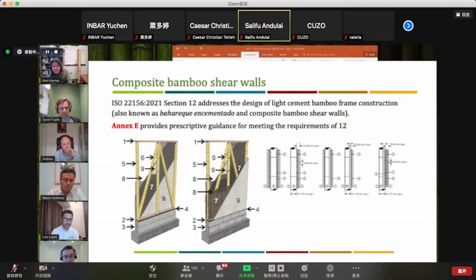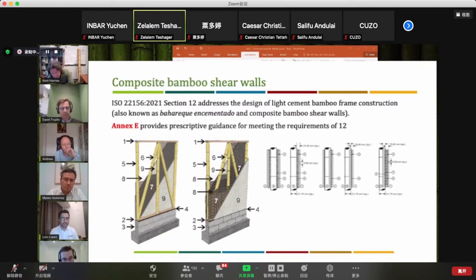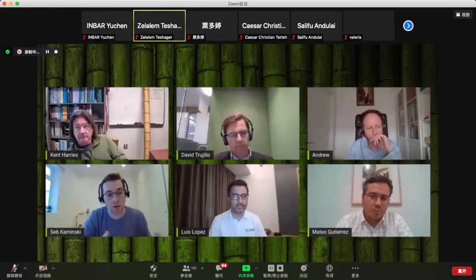It's now also been introduced in Ecuador. But since then, a number of other countries have, through different programs, had similar systems constructed. So as well as Ecuador, Colombia and Peru, also Honduras, El Salvador, a big project in Costa Rica, the Philippines through Luis's project, and now also Nepal. So what we're trying to do in this international code is, for the first time, bring this technology to an international standardized perspective. We hope this section will be improved, and maybe in the future it'll become its own code as well, to encourage people to use it on an international scale.